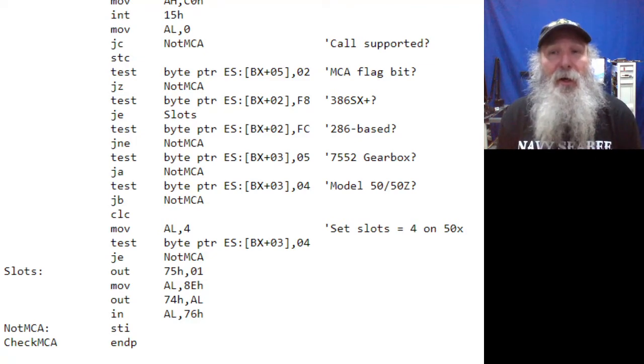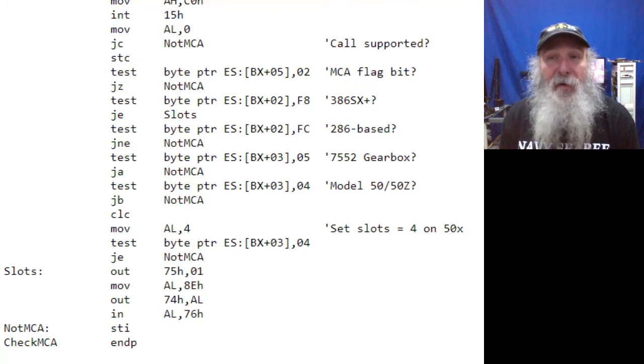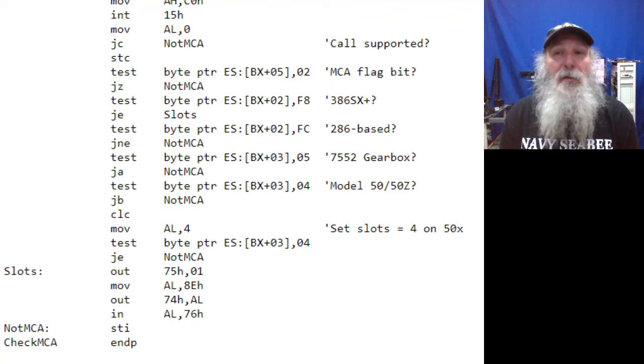So that's just a look at code. I've known assembly for a long time and use it. This little routine is kind of handy. I do have some other routines that even depend a little bit on this routine, such as checking the adapter slots for a particular adapter, or checking for the planar ID. There are some conditions there, but it's almost always the case that the planar ID is associated with a microchannel system. So if you're going to call a routine to get the planar ID, you first want to know if it's a microchannel system, to see whether it even has a planar ID at all. So this is kind of a building block of code that I have up.